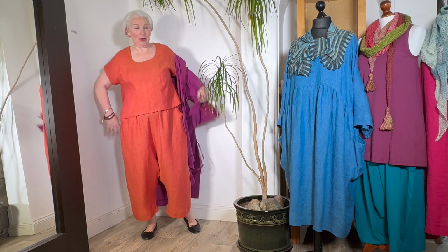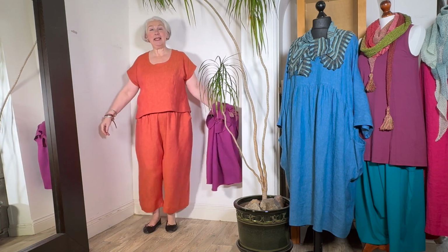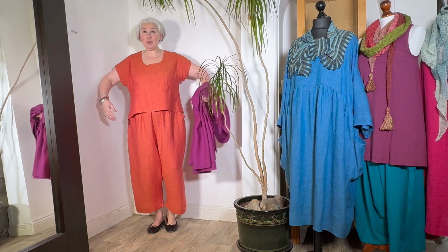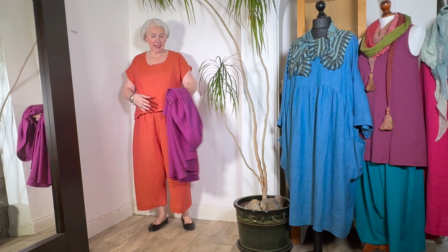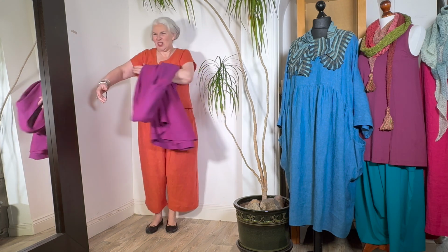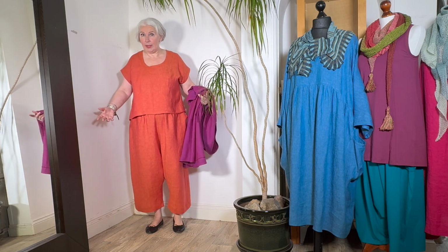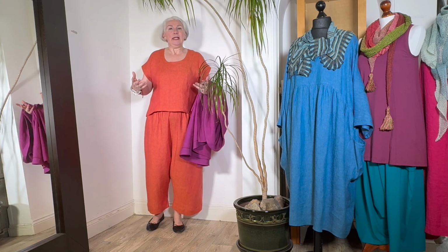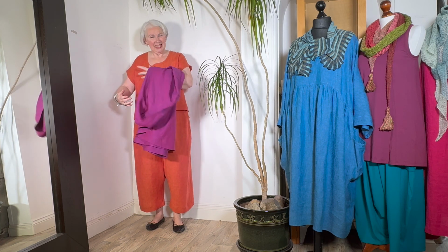I will take this duster off, a duster with ties, as you were able to see, to reveal the cap top. As you can see, it's similar to a love top, but with the sleeves lopped off, the same grown-on little sleeve, but a little shorty one now, done in a way that it just covers the tops of your arms. If you're like me, you've got aging skin. I'm 61, so it's all starting to get a little bit wrinkly and less good looking, especially if you're pale as well. But of course, when it gets warm, I still want to get my arms out, but I don't want to feel completely exposed. I don't want to constantly feel like my own attention is drawn to the tops of my arms.